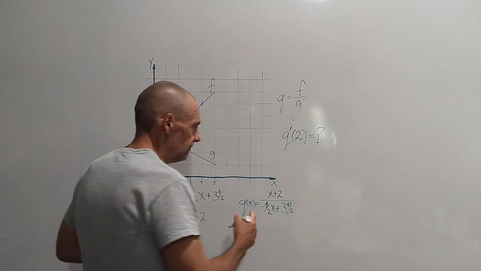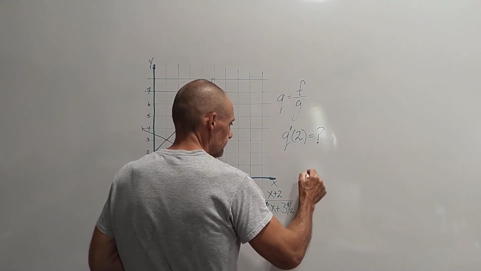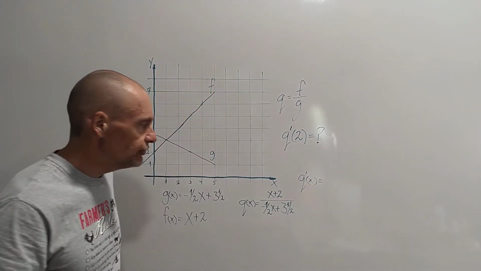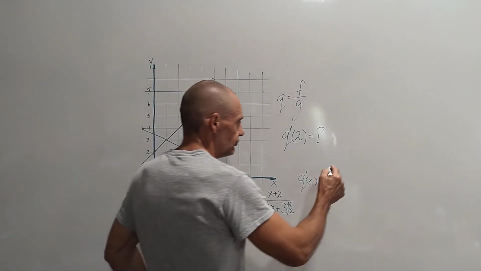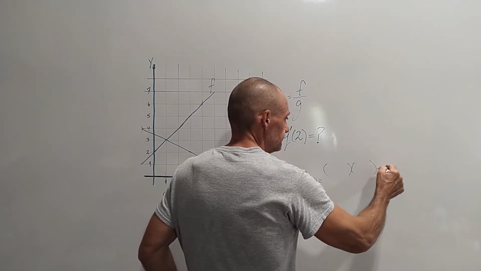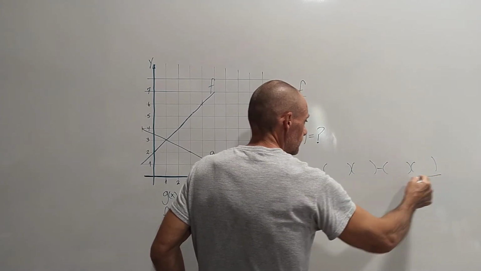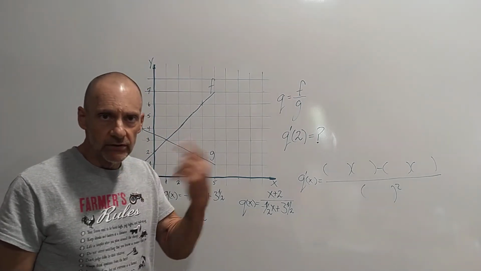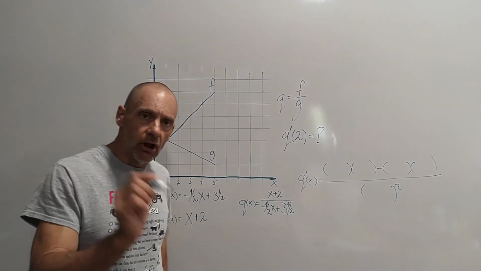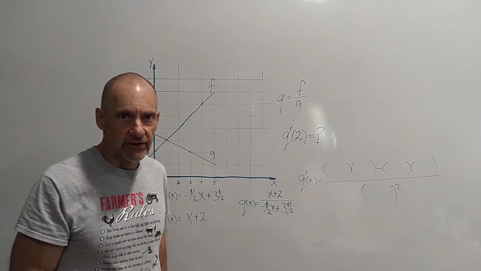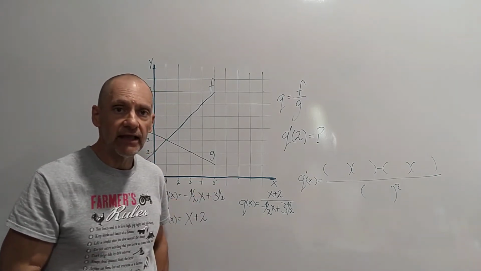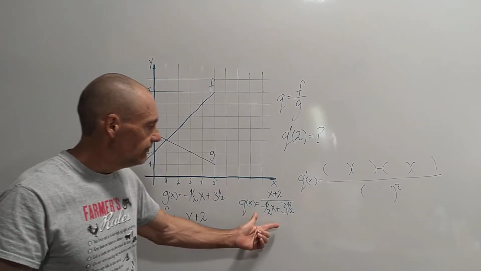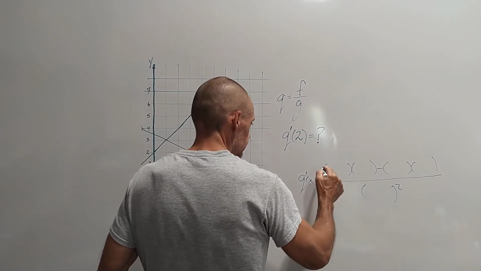To get q prime for something like this, I would use the quotient rule. Now, the easiest way to use the quotient rule, to me, is to make a form. And there's my quotient rule form. Now all I have to do is fill in the blanks. Quotient rule always starts with the bottom. That's the other thing you have to remember. You have to know what the form looks like, and you have to remember that the quotient rule starts with the bottom, okay? So we take the bottom here, and we put it here and here.